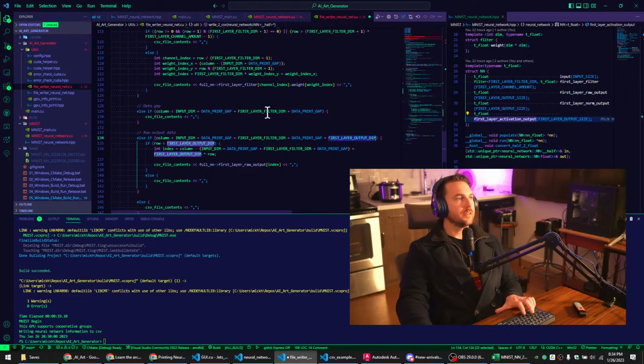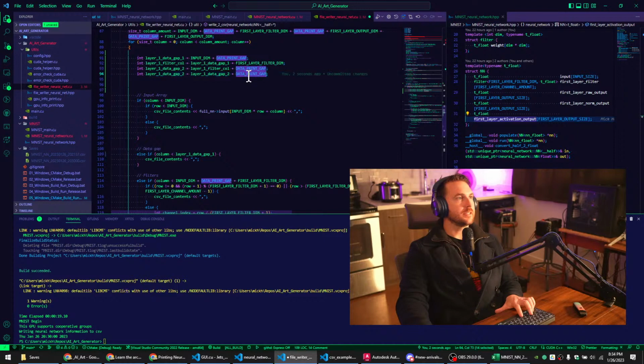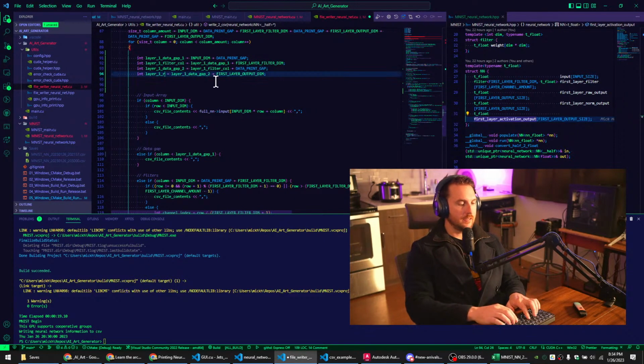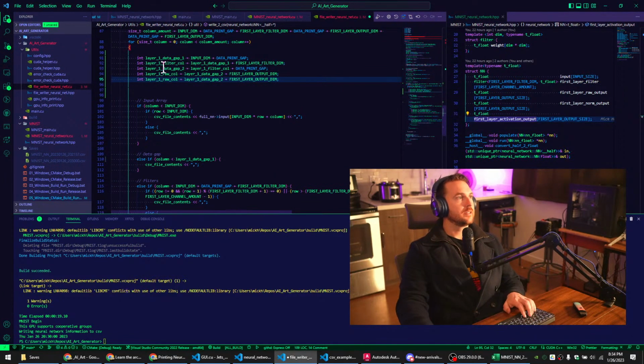Now we have our raw output data, so we'll add this in. Then we'll have our data gap 3.